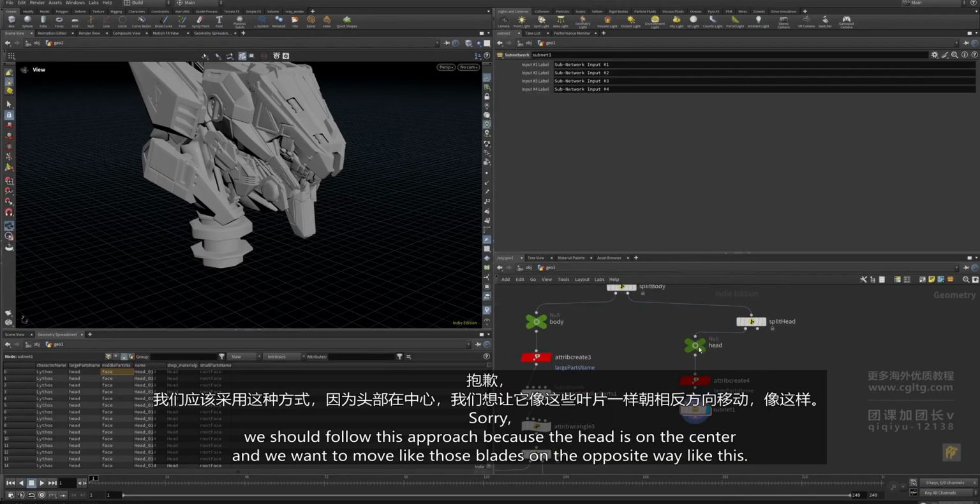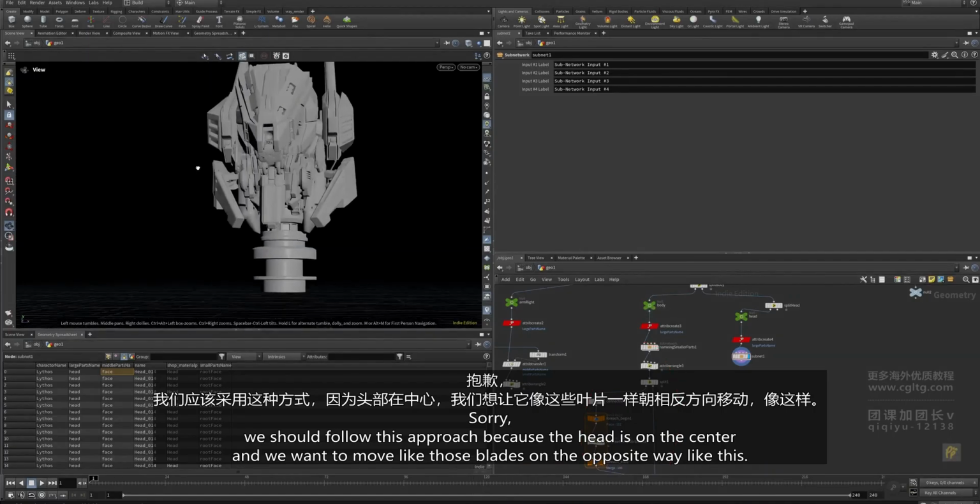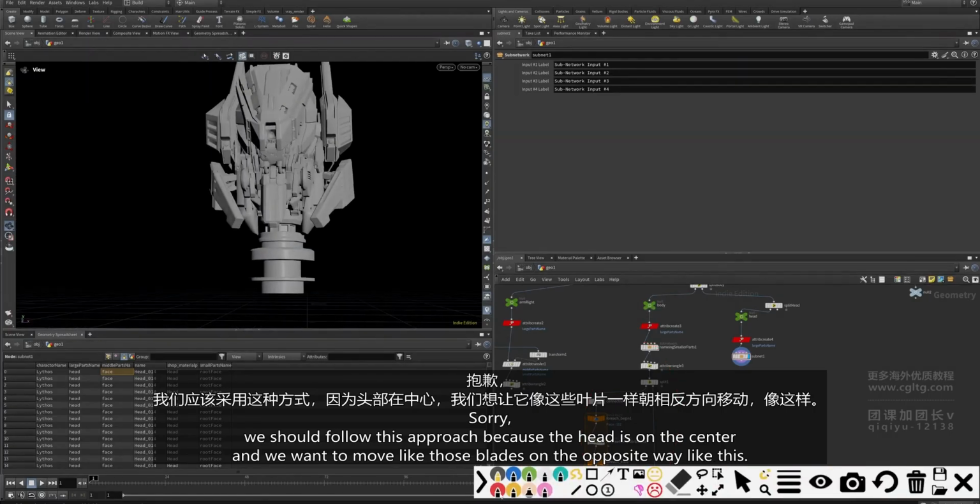In this case, we should follow this approach because the head is on the center, and we want to move those plates, those blades, in the opposite way, like this.